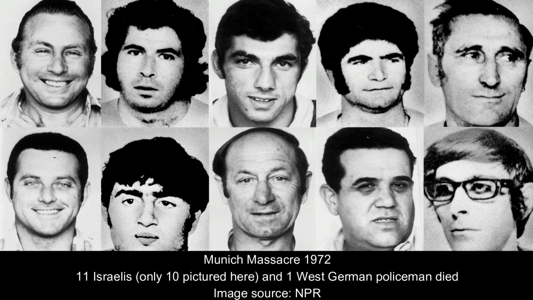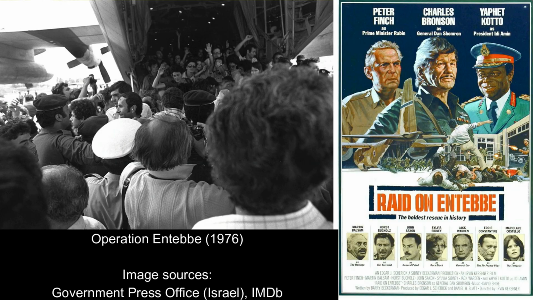Then also with regard to the Palestinians, this is where they started to launch many different terror attacks against the Israelis. Most notably in the Munich Olympic Games of 1972, and this is where they captured 11 Israeli athletes, and they held them hostage, and eventually they ended up killing them all. And then a few years later, you had Operation Entebbe in 1976. And this is where you had a plane load of people, so 106 Israeli citizens who were held hostage in Uganda by PLO terrorists. And then, of course, these people end up being freed by Mossad. And this is covered in the film Raid on Entebbe, so I highly recommend that you watch that film.